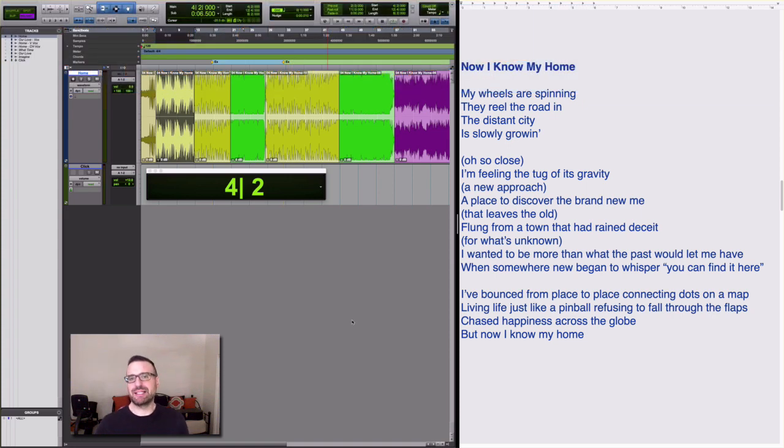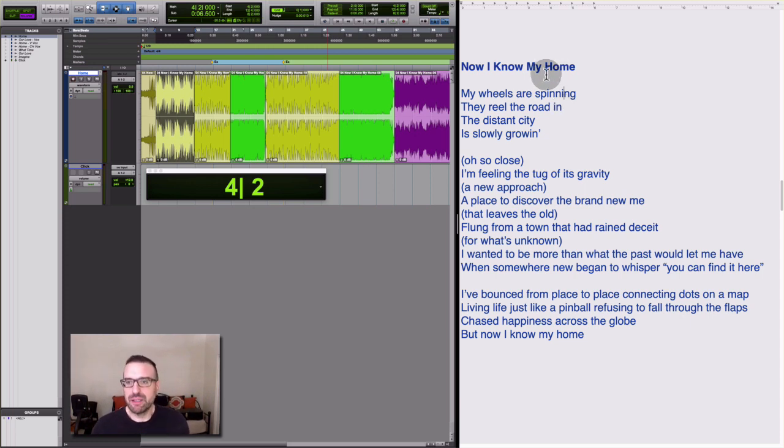Okay, so back to this concept of feminine rhyme. Basically, the words that end each of the first four lines in this song have feminine endings. So spinning, if you say that, spin gets the accent, and the ning part isn't accented. It's the unstressed part of that word, spinning.